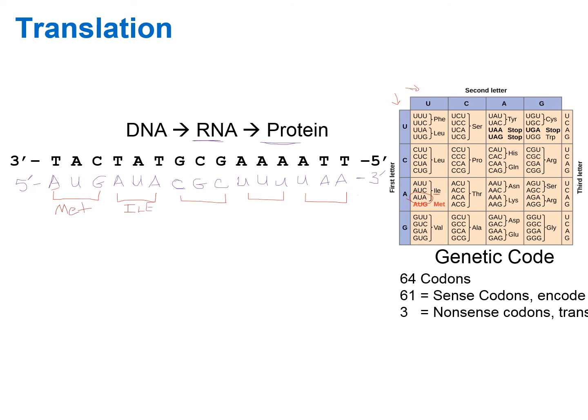Okay. Now we've got CGC. We're going to find C on the left side of the table, move across until we find G, which is over here, and then we're going to find our third C. So CGC corresponds to arginine here. Okay. Now, why don't you do the last two? I'll give you a couple of seconds.